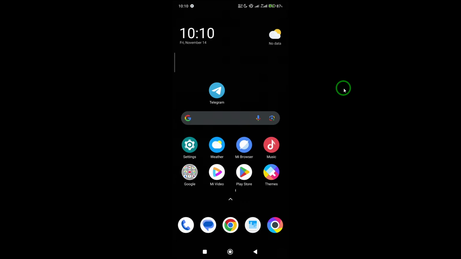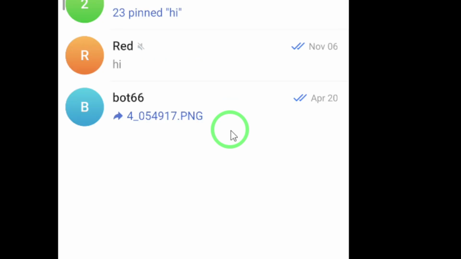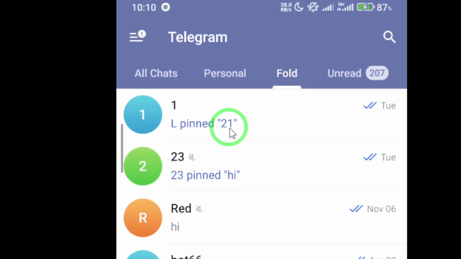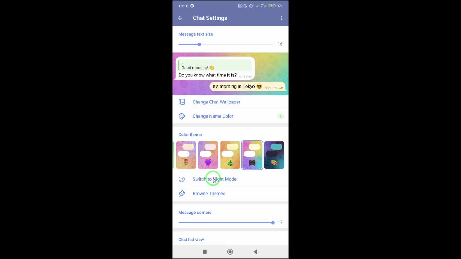Let's get started. First, open the Telegram app on your phone. You'll see your usual chat list and messages, don't worry. We're not changing anything important here. Next, look toward the top corner of your screen for the 3 horizontal lines. This is the menu button. Tap on it. A list of options will appear, giving you access to everything from new message to settings.